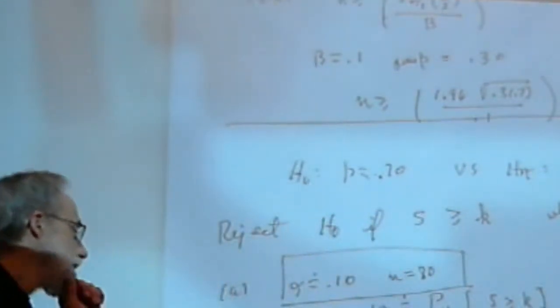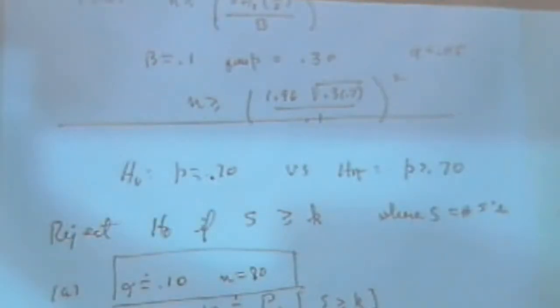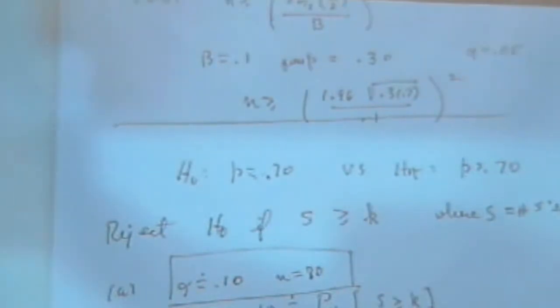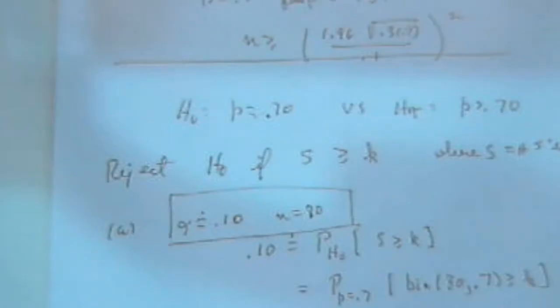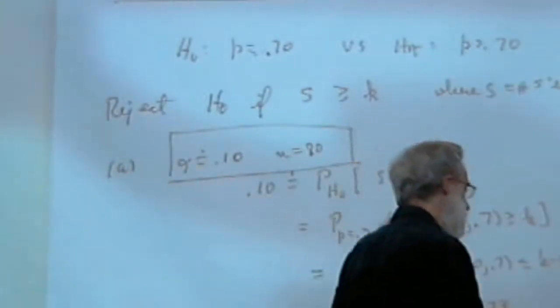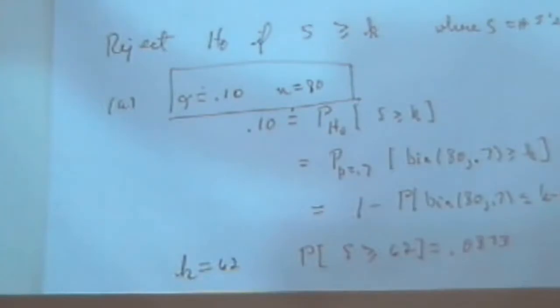Okay, so we got that from the table. That's what you would have to do. I have the Z for the test problem. We'll do it with a Z formulation. But that would be the level of the test. K would be, if you take K to be 62.